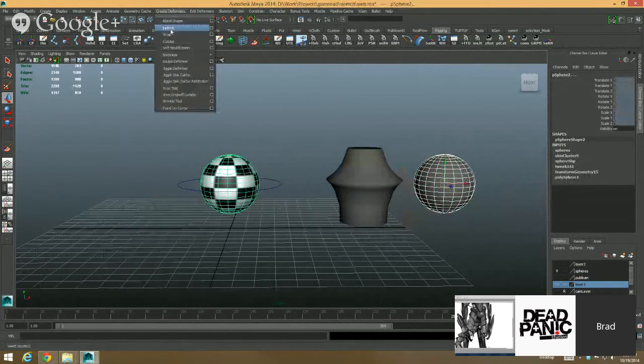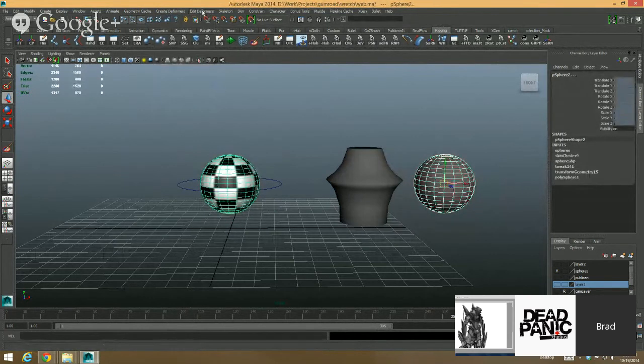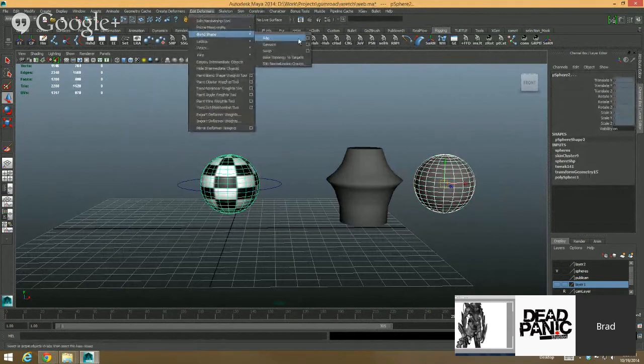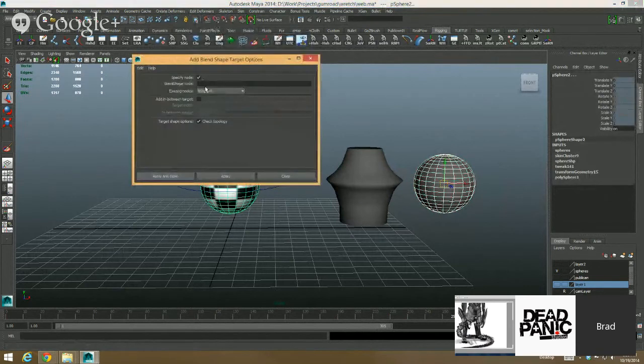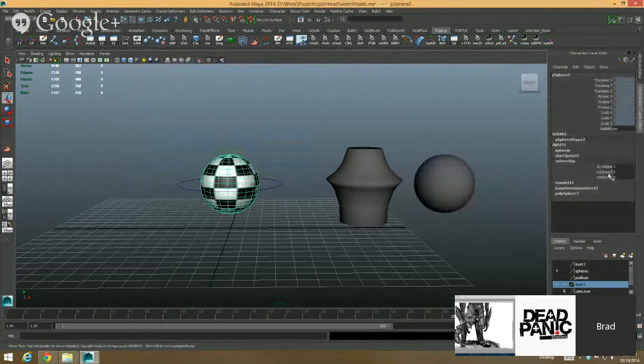Okay, and now I'm not going to make a new blend shape because you already have this sphere shapes deformer plugged in. So I'm going to grab this guy and let him join the party. I'm going to go to Edit Deformers, Blend Shape, Add. And I can add this to that same blend shape group, which is way down here, sphere shape. So now if I grab this guy, you'll see under here I have polySphere3 and polySphere4 plugged in. If I turn this one on, nothing happens. Why? Because this is the exact same thing, right? So basically, this is live.